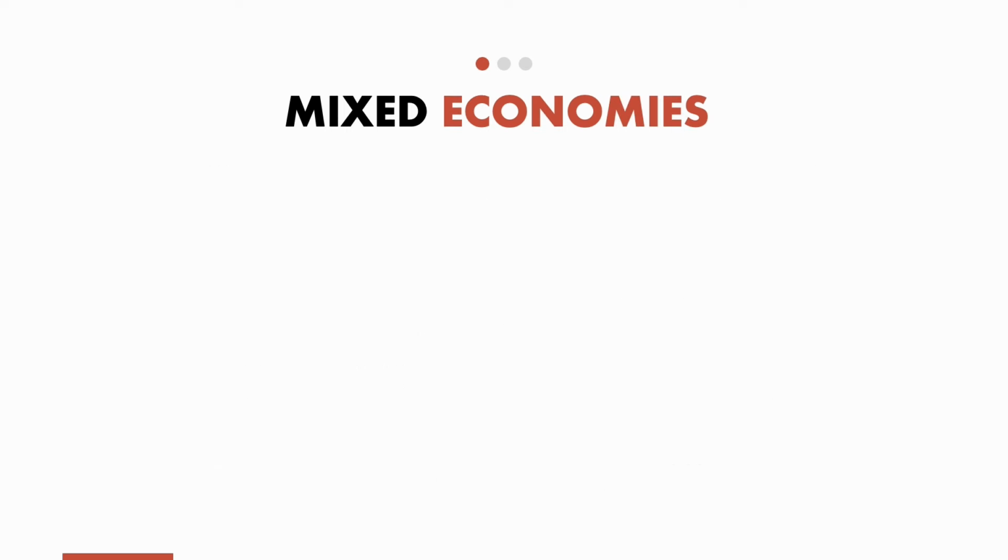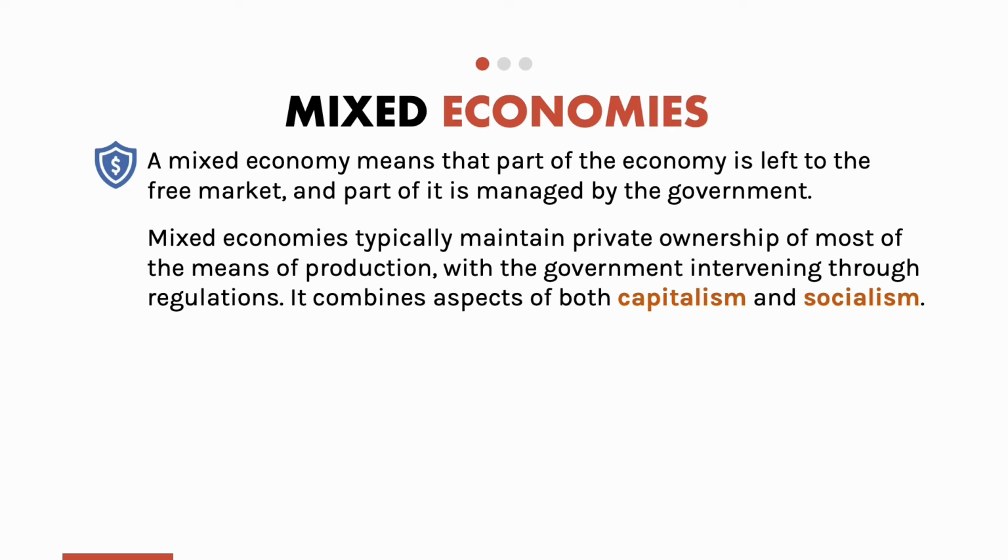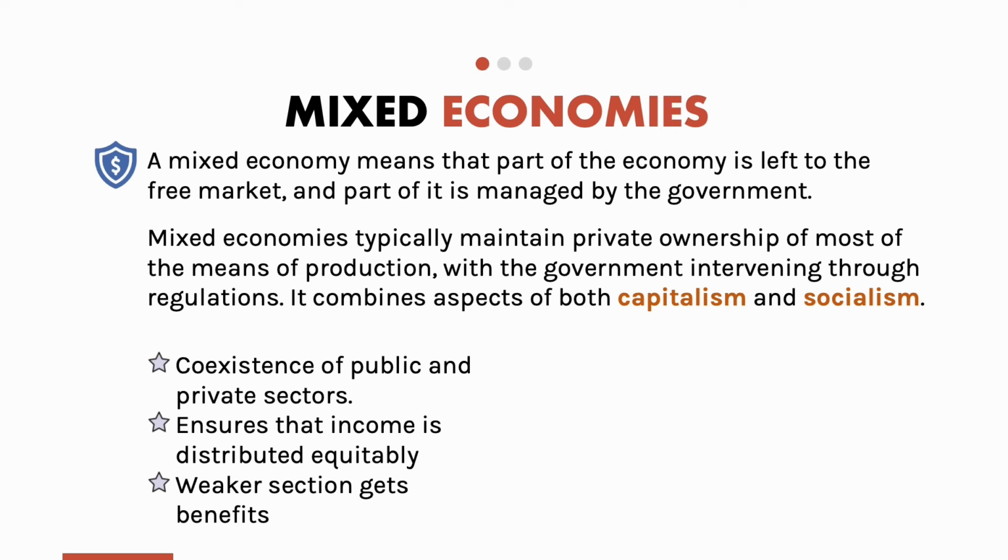So let's talk about the last type of economy, the mixed economy. So a mixed economy is where both free market and government regulation exist. It employs capitalism by promoting free market and socialism to some extent, by taking care of the population's needs, such as welfare benefits for the poor, Social Security, Medicare, food stamps, and all that. Let's see some features. So the government will carry regulations to prevent abusive financial systems, healthcare systems, and others while promoting the ease of business and innovation in private sectors.